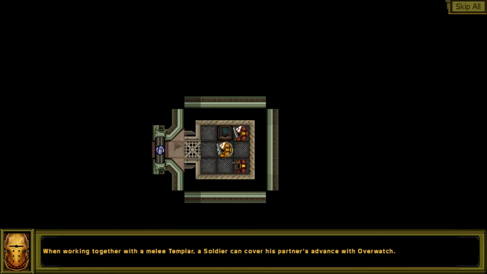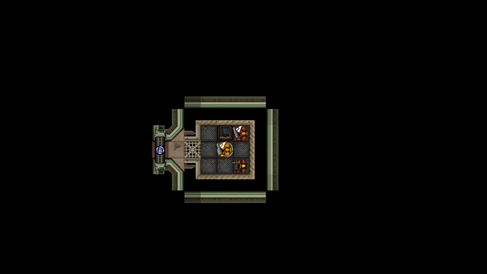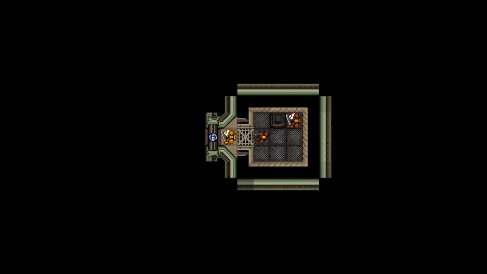When working together with a melee Templar, a soldier can cover his partner's advance with overwatch. The two Templars can move full forward and the soldier can lay down a burst fire and then engage overwatch to cover the melee knights. Okay, so we're going to see that in action, I guess?